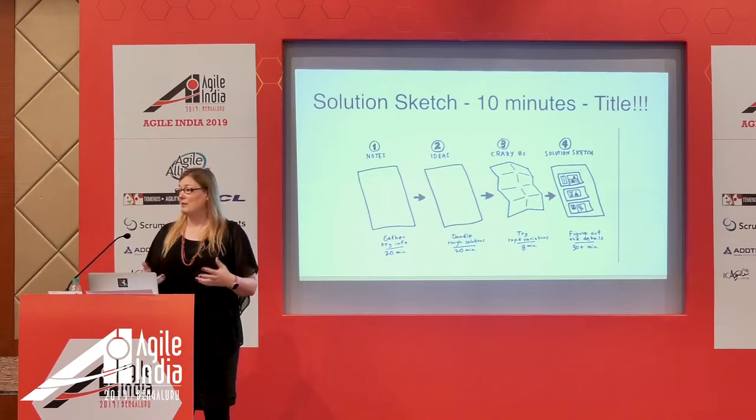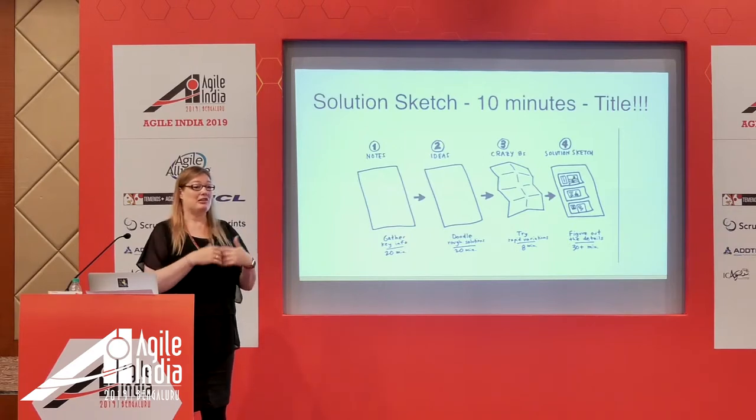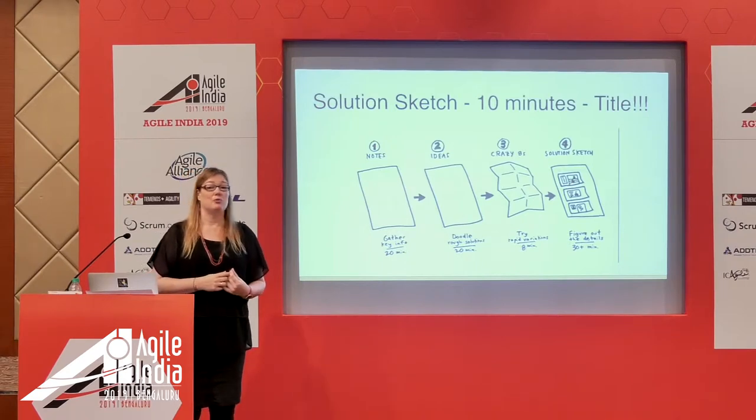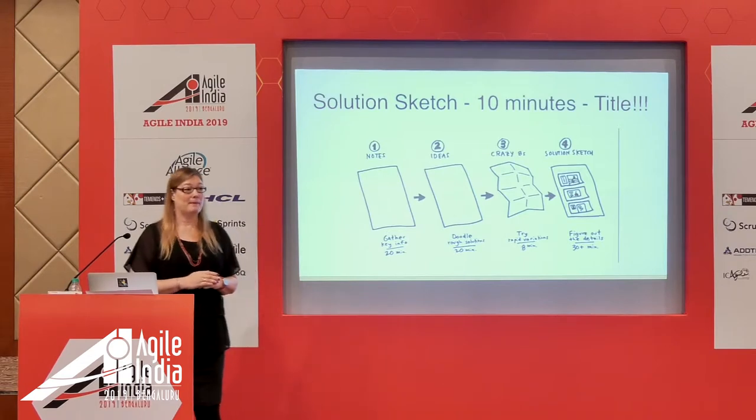So you have to accept, and I think that's part of it, that a lot of the ideas that you have are actually just variations of things you've already seen. And now you try to implement it in a new way. And I think embracing that is also very important, actually.